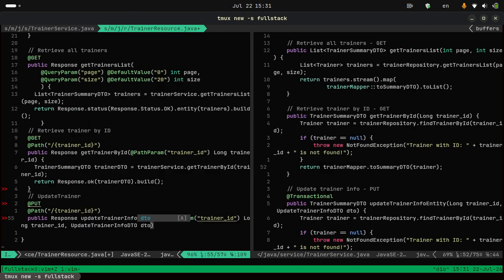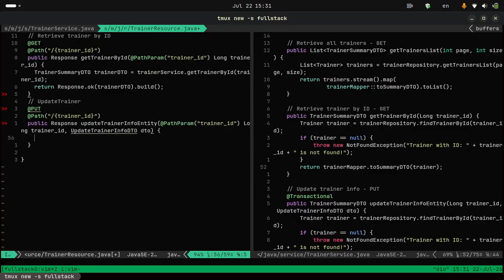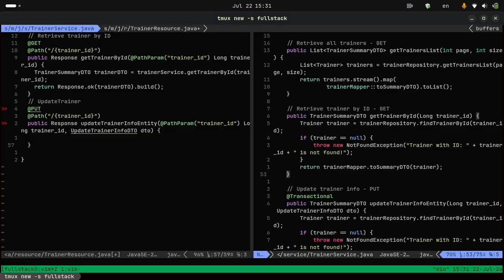Okay, and then we just see the DTO here, and then first I think we should create an object.